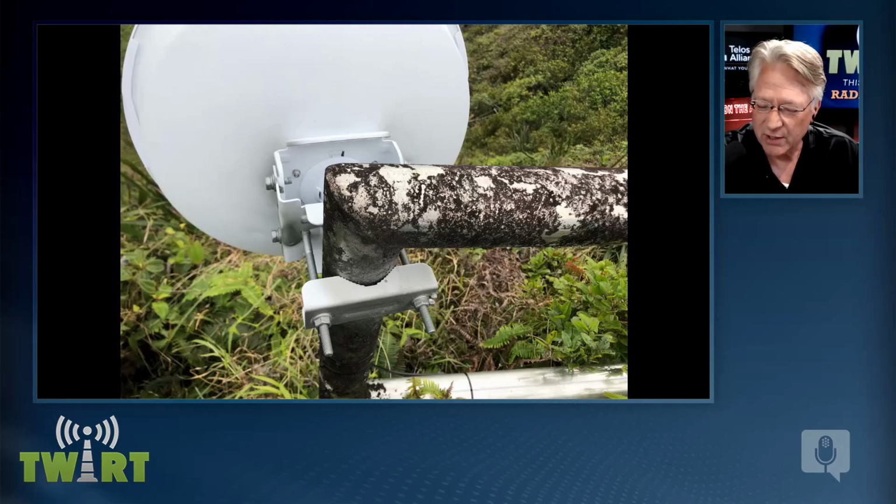But that handrail is set in concrete really well. That handrail, it's got some scarring on it, but you can see the lower horizontal handrail, it's stainless steel. That whole handrail is stainless steel. And it's been there for 25, 30 years. There was a ham antenna mounted on that thing. And it's just as solid as it can be. So the competing engineer said, why don't you consider putting your IP radio antenna over there? It's 50 feet away. It's not on the building. You're not going to affect anybody else's RF. And you just got to run your cable. And so we did. Let's move to the next picture.